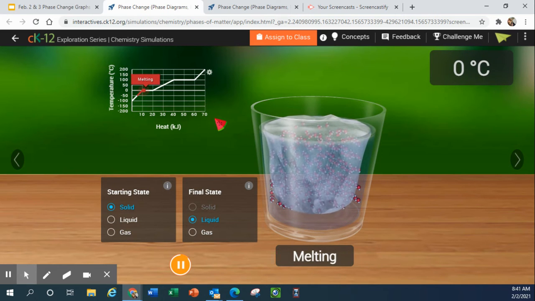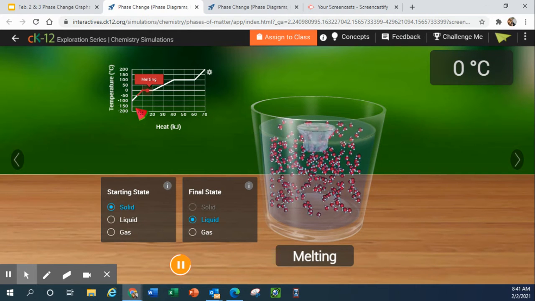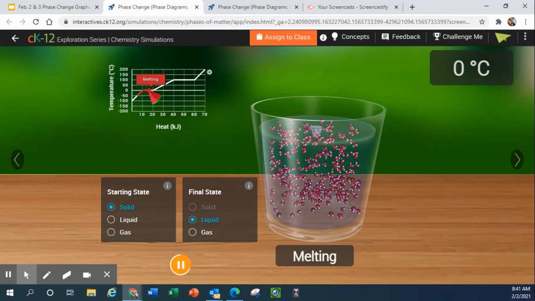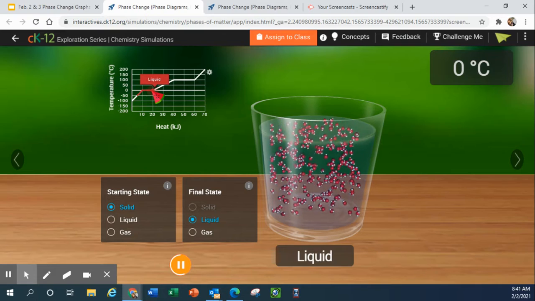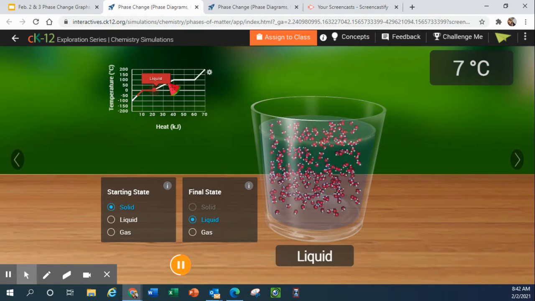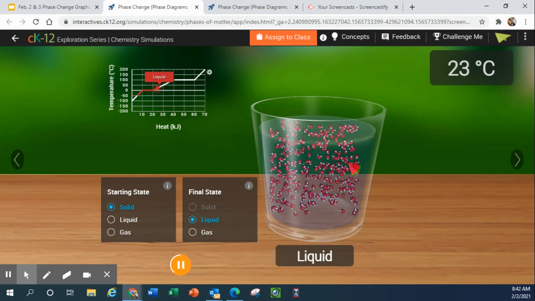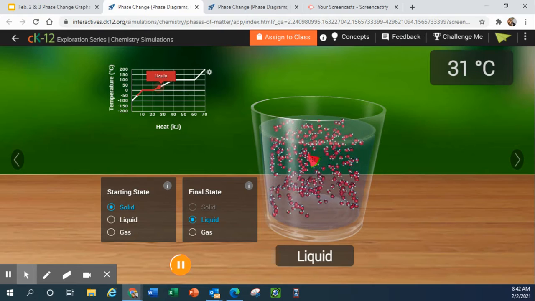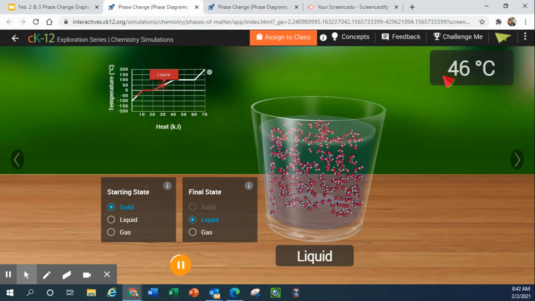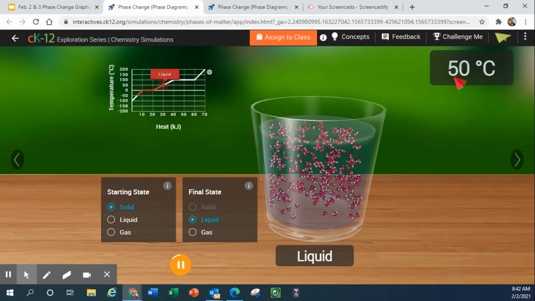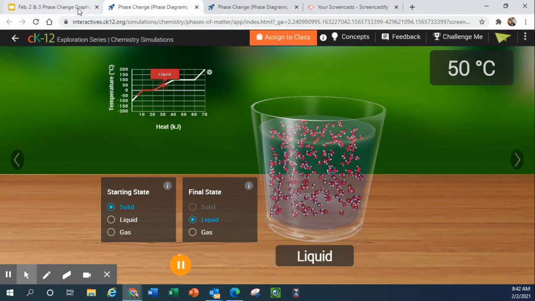So we're going to click the play here, and we're going to see here's our temperature here on our y-axis. The heat in kilojoules is down here in our x-axis. And here we can see what phase change it's going through. It started down here as a solid. Here it's melting. And then as it goes up here, it's showing it's in a liquid. And you can see the molecules are loose. It's taking the form of the glass. And if you look, the temperature has increased from -50 to 50, and then it's paused.